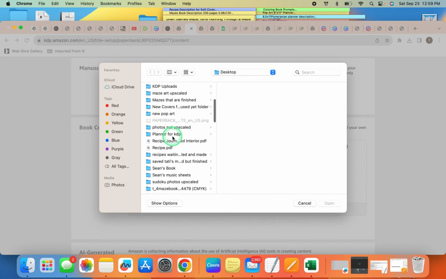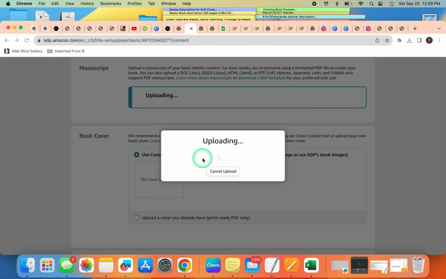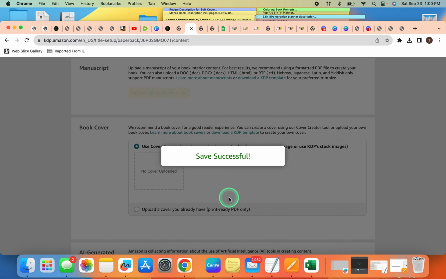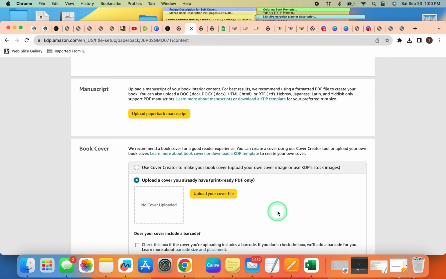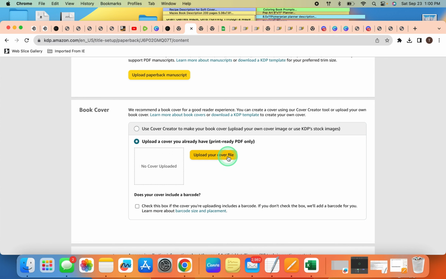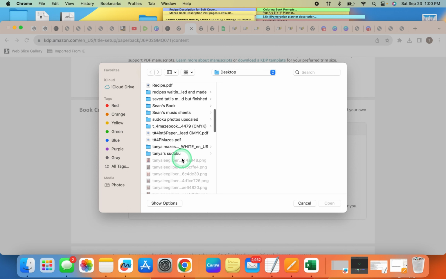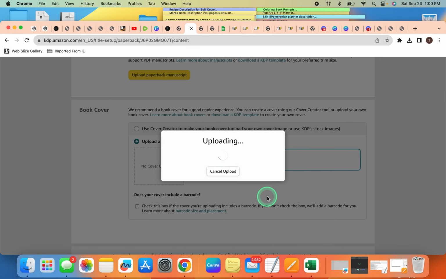And then we left little codes so we could find it pretty easy. It's right here. Everything starts looking the same when you go to download. Okay, let's see here. And then upload a cover you already have. Let's do that. Same thing here. There we go. 4P, that means it's got a photo with a P.